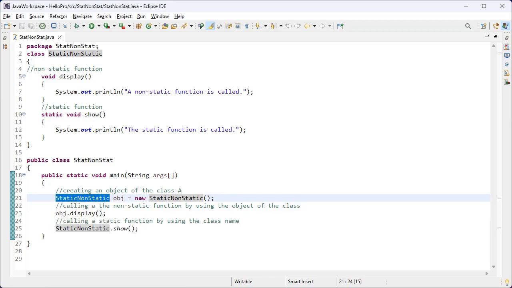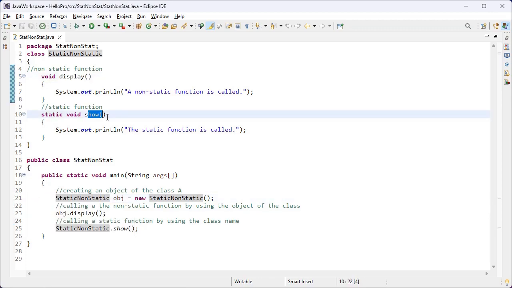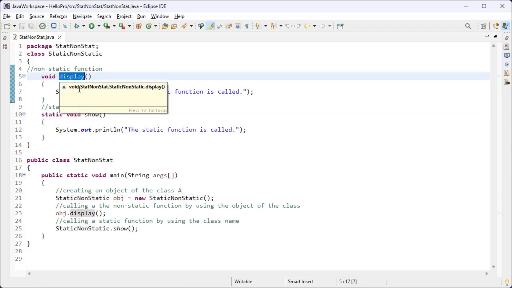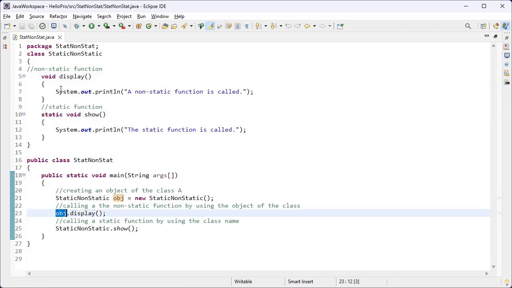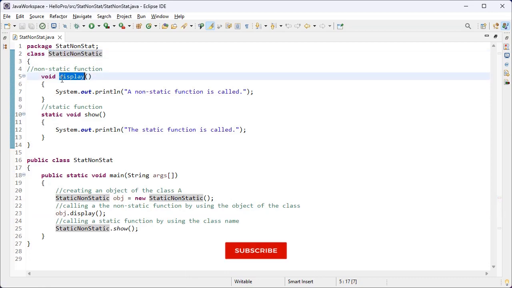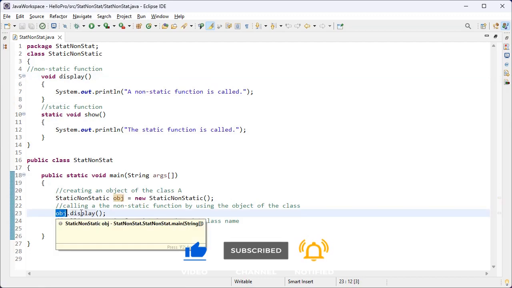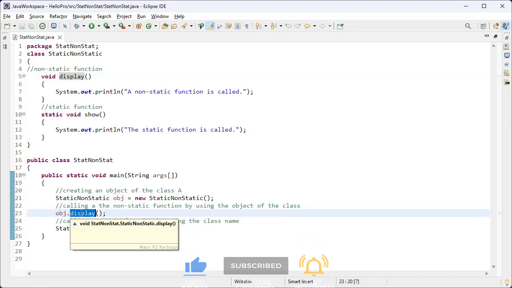Inside this class we have two methods, display and show. This is the non-static method, this is the static method. For the non-static method we have to create the object for this class to call this method, isn't it? So here I have used this object name to call the non-static method.